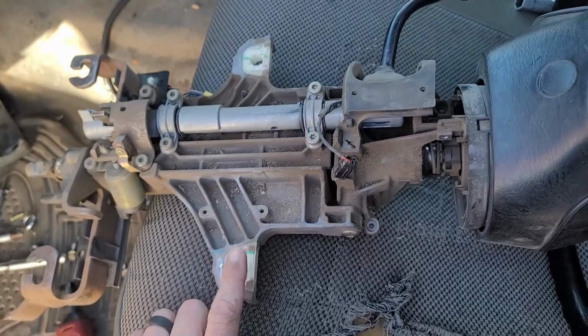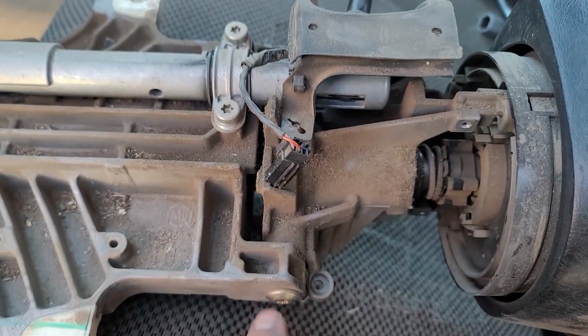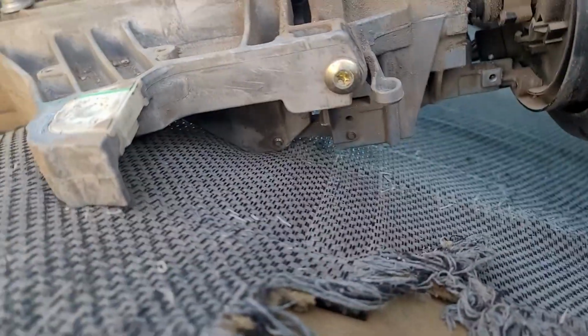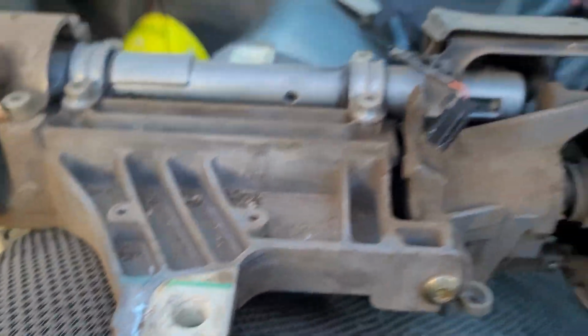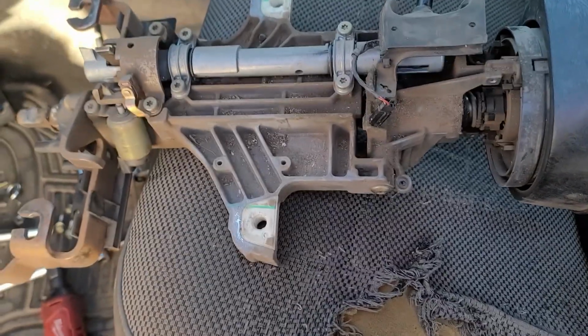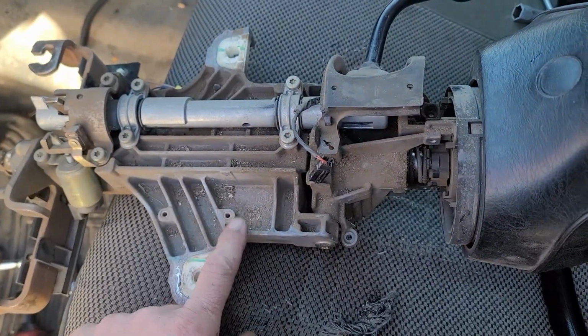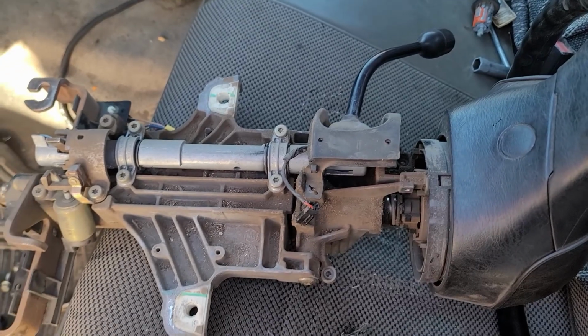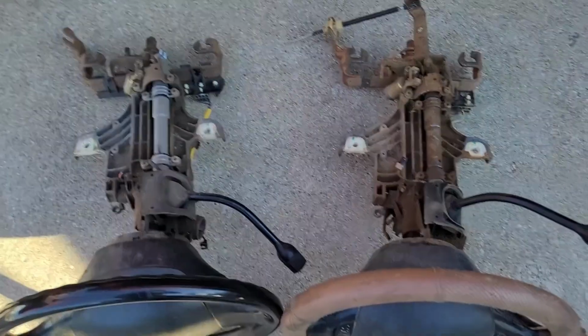This is a non-tilt column. It's funny though, I think you can actually make it a tilt column. This is the hinge right here. It goes all the way through. But interesting enough, I bet you could take a standard column that's not tilt and make it tilt pretty easily. Let's put these side by side and see what they look like.